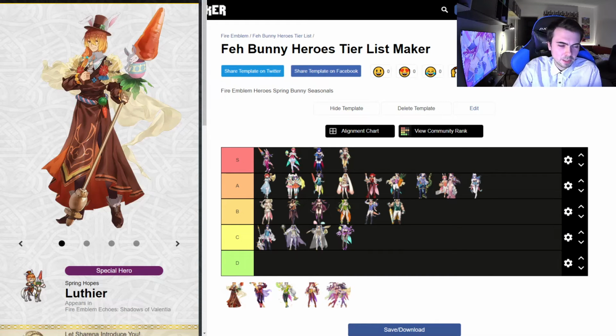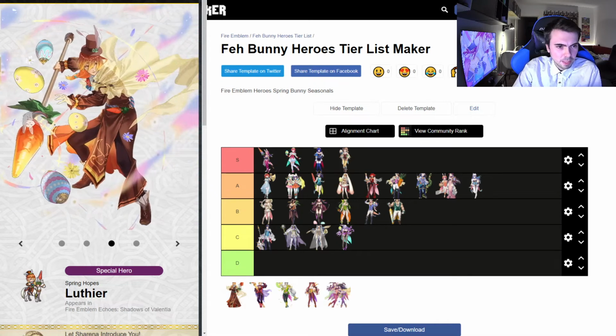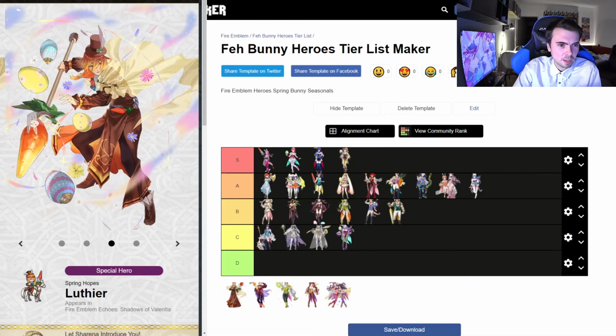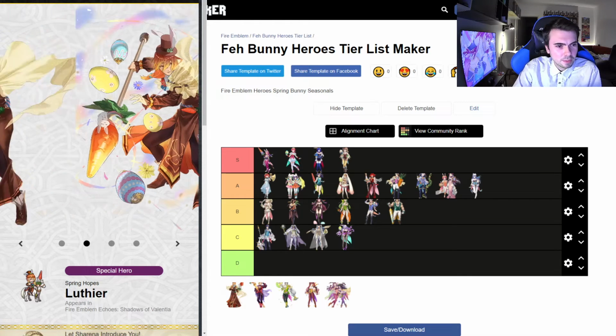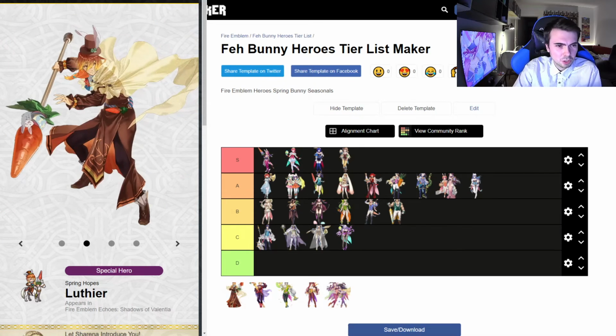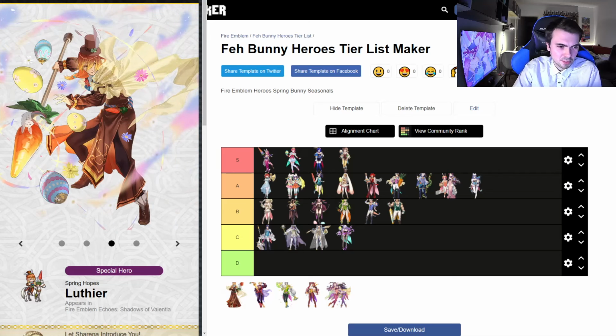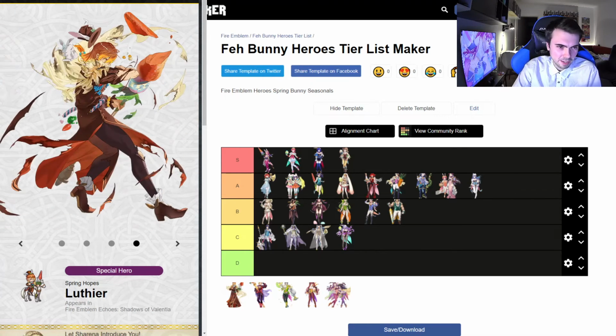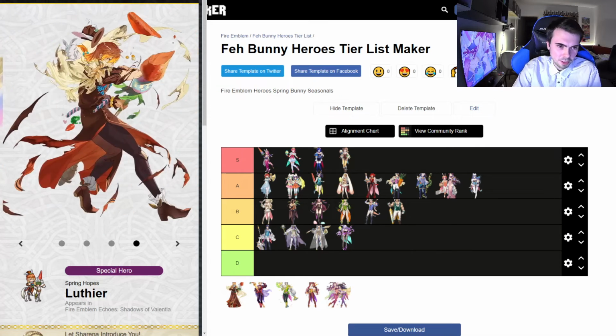So, next character is Lufir. Lufir is our Tempest Trials unit of this banner, or basically of this Tempest Trial. And he looks okay-ish. Really just normal. I like the little bunny that's just there. It's not even part of the weapon, it's just there. It's hilarious to me. It's just funny looking.